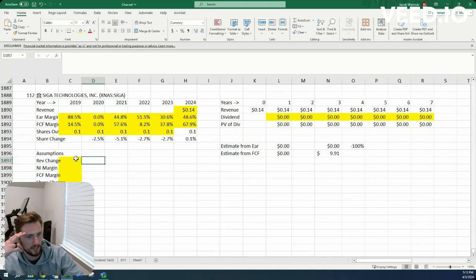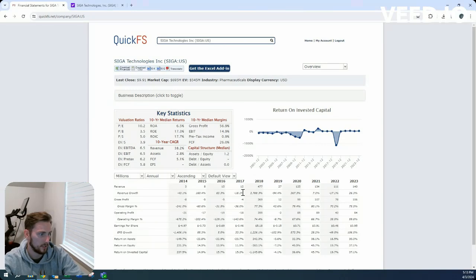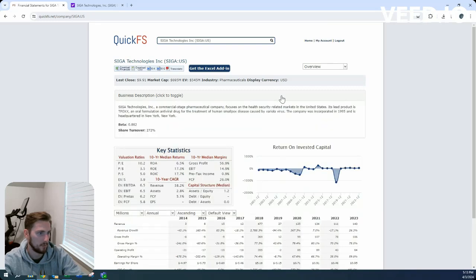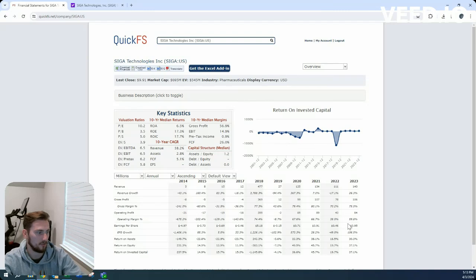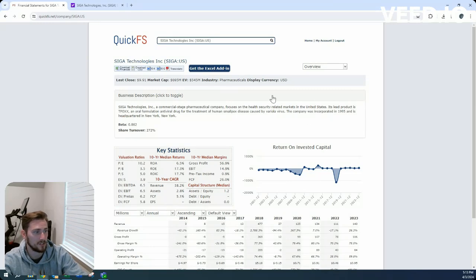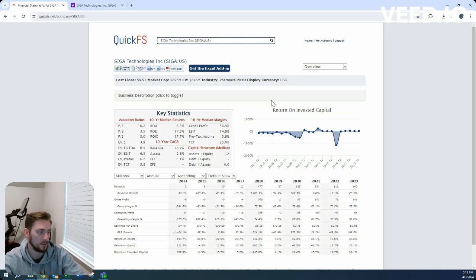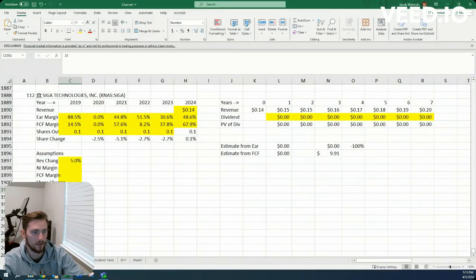And let's start making some assumptions. It might be a little tough given the volatility here, but let's do our best. So I probably wouldn't be surprised with maybe 5% growth. They're still really small. 15 PE in price to free cash flow, due to the fact that at the end of 7 years, they've probably put a couple of drugs through the pipeline on stage four, maybe some trademarks and such for a couple of years out. I just feel comfortable putting that roughly in line with the average historical PE.